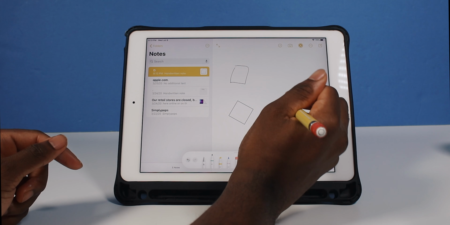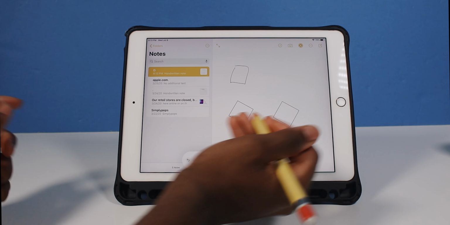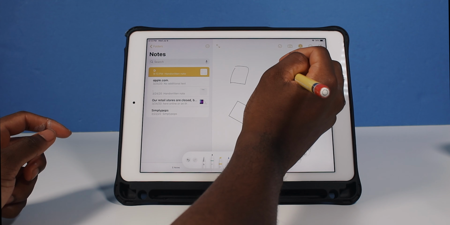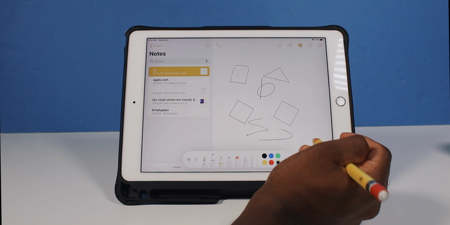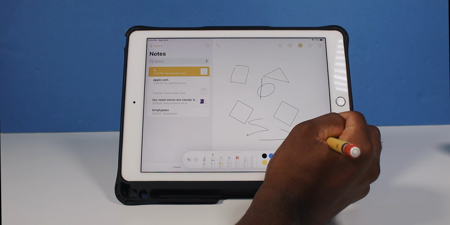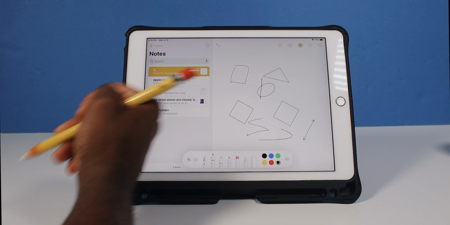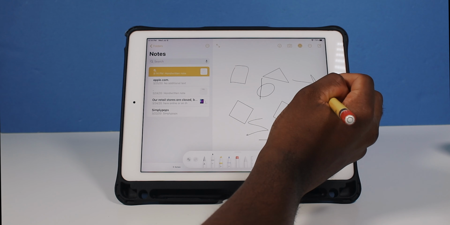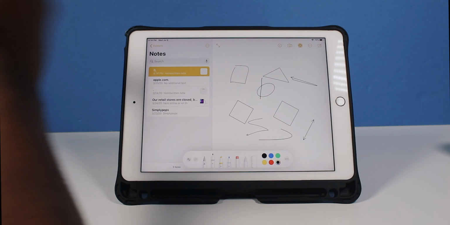So you guys can see, you just create the shape and then you just hold it and it's going to automatically create that shape for you. Same thing with a diamond, or I'm sorry, for a triangle, you could do that too. So you can make like a curve, you could even make like an arrow. So you see, it's nice and neat, and it could even be the other way. Kind of messed that up. Wait, can it make it? Yeah, so it got it.